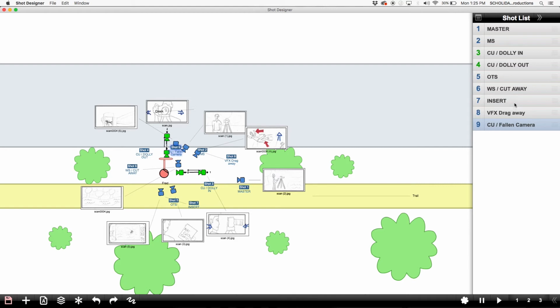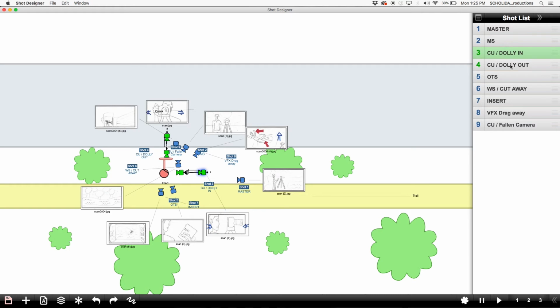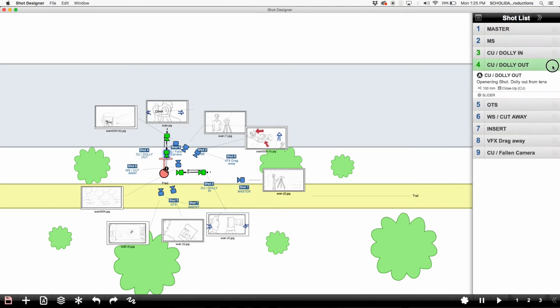Okay, now that everything's nice and plotted out, you can go over here and look at the shot list that's created. I have two colors, blue and green. In this scene, I'm going to be using a slider for a couple shots, and the rest are all going to be on the tripod. So I like to save the most difficult setup or rigs toward the end or in the beginning, just depends on how you feel that day, what the crew's doing, or what kind of crew you have, and all that stuff. So I'm going to put the slider shots at the end.